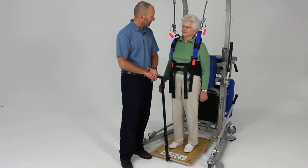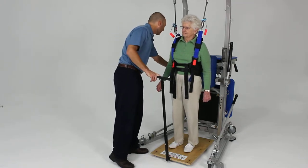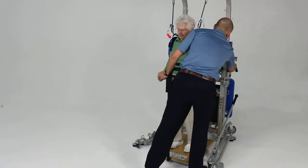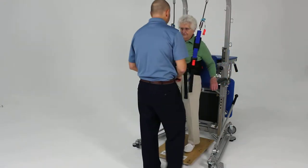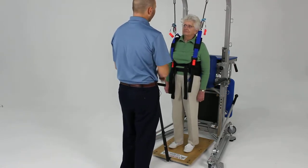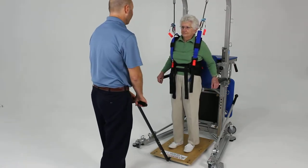Your job is just to keep your balance. I'm going to go ahead and put the armrests down so you have those for a little comfort to start with. But you don't get to hold on to them, so go ahead and take your hands off. Actually, hold on for a moment and I'll just let you feel what this is going to feel like.